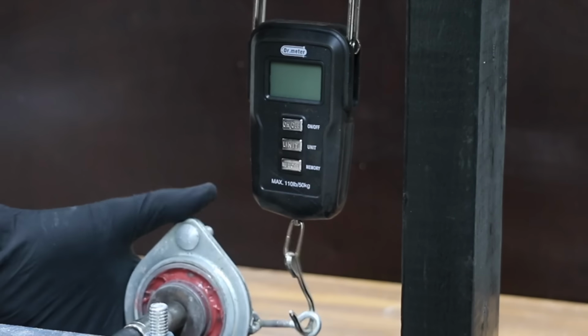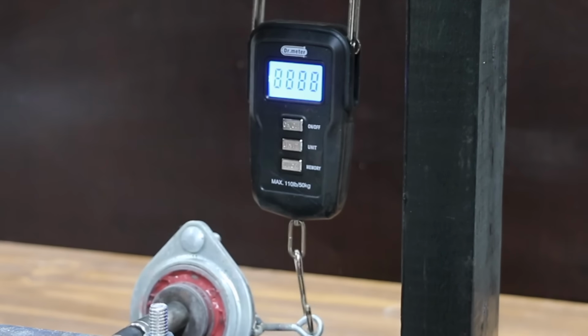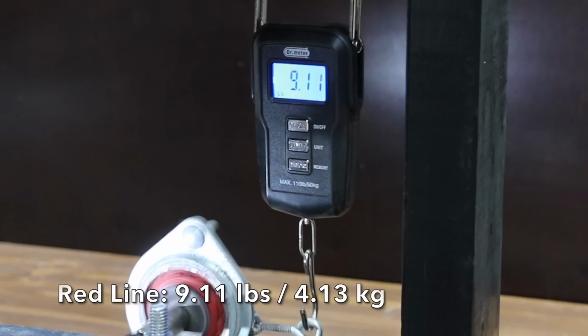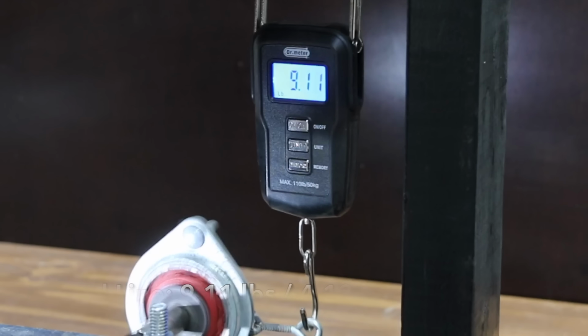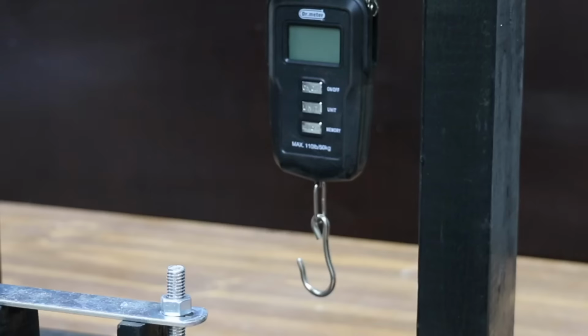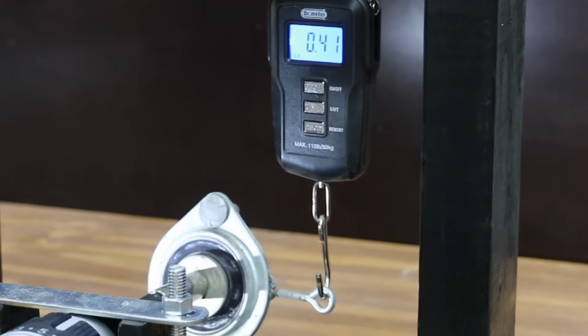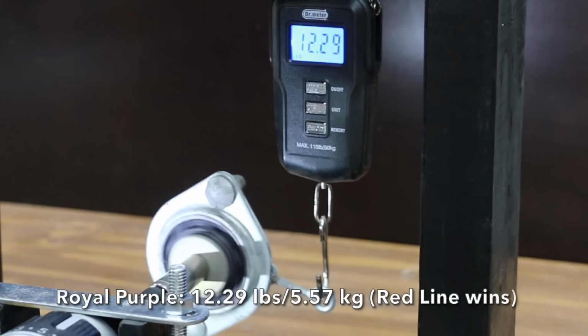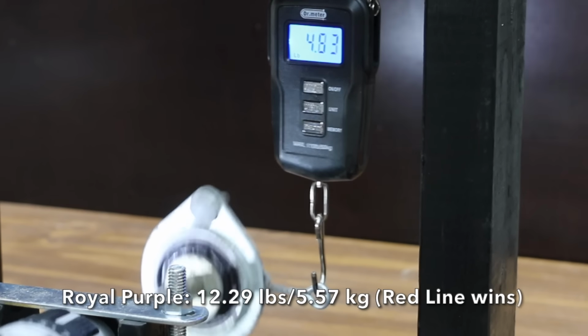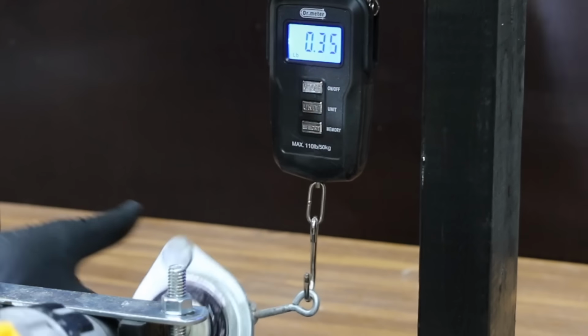It's been 24 hours since I placed the bearing in the freezer. Let's first test the Redline bearings and we'll measure the resistance to motion. It took a little over 9 pounds to rotate the bearing packed with Redline. Achieving under 10 pounds is going to be very hard for Royal Purple to beat. Royal Purple did a great job at a little over 12 pounds, but that's not enough to beat Redline's performance of 9 pounds. So Redline requires about 25% less rolling resistance than Royal Purple when it's extremely cold.